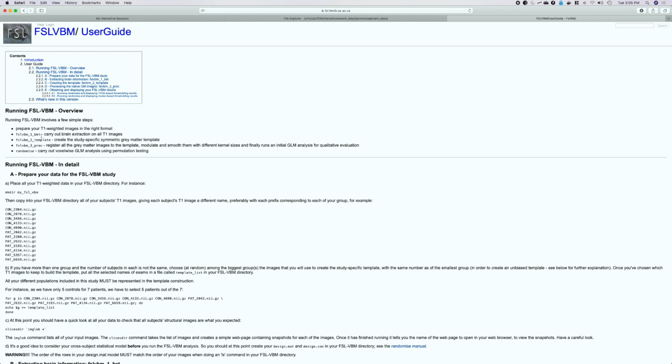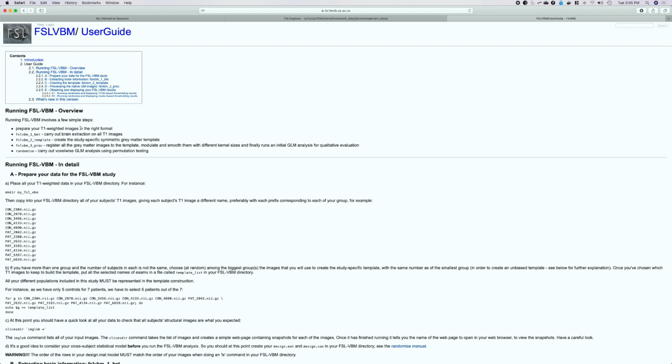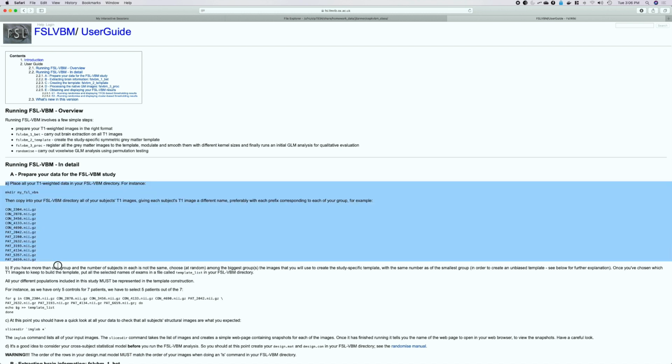So for this, you really have 5 steps. First step, and they're all listed up here, first step is preparing your T1 images in the right format. That typically means having them named correctly in a directory and having them converted to Nifti files and everything like that. So this would be an example here, preparing your data for the study.